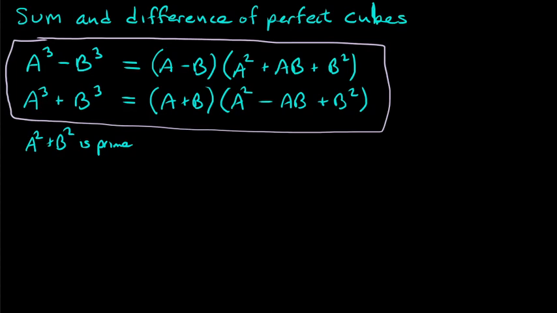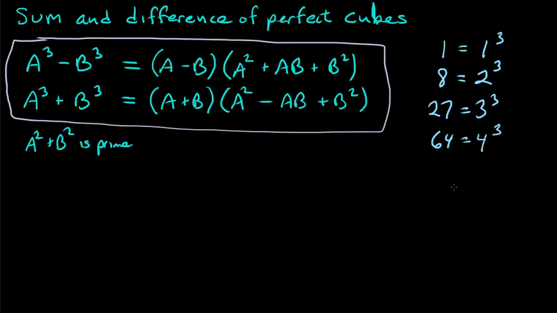Before we go on, maybe we should review the cubes. So 1 is a perfect cube because it's 1 times 1 times 1. 8 is a perfect cube. It's 2 times 2 times 2, 2 to the 3. 27 is 3 to the 3. 64, well, that's a perfect square. It's 8 squared, but it's also 4 cubed. So be careful about 64. It can be a perfect square or a perfect cube.